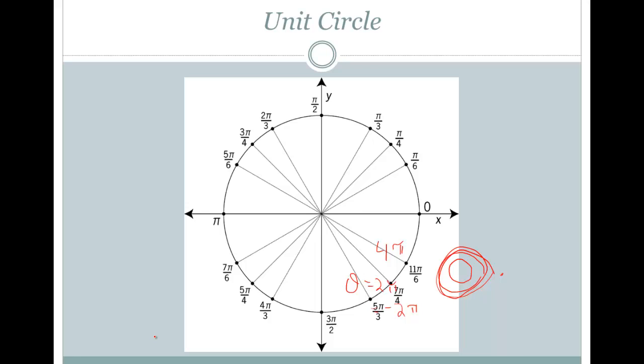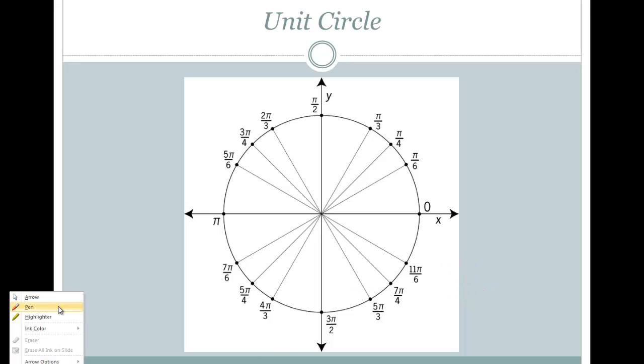Let's talk about the unit circle here. This is key. You guys need to know this. Hopefully this is not new to you. Okay? You need to understand where these angles are, and we're actually going to need to know about the sines and the cosines as we're going to see in a minute. Understand that these different angles split this unit circle up. Again, a unit circle always has a radius equal to 1, and these are different angles.